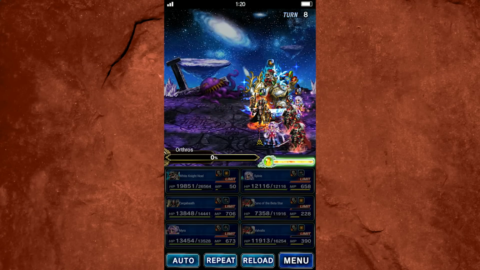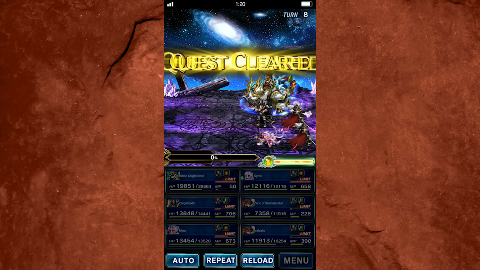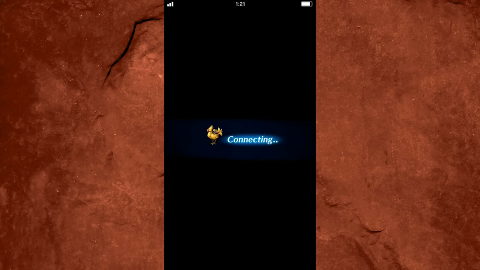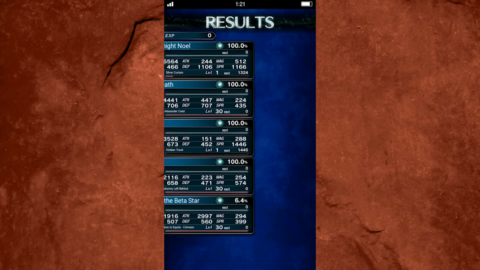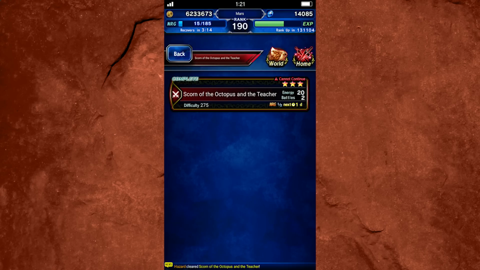But anyways, there you go. That is the Scorn of the Octopus and the Teacher, featuring only a provoke tank. And the reason why I did it this way is because I don't like having to work around, you know, I'll re-raise the tank, and then they have to cover, and then they have to provoke, and then you have to use 2 tanks because one of them gets snorted, or one of them gets berserked, or whatever. No, just use 1 provoke tank, use 2 supports to keep fat mitigation and buffs and resistances on your party, and the rest is history.